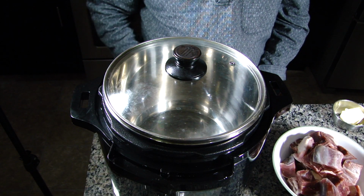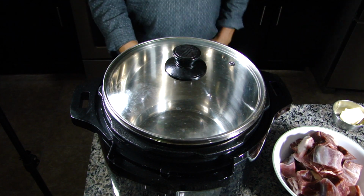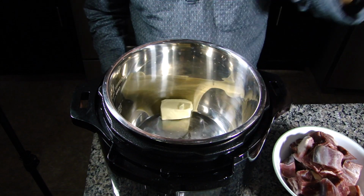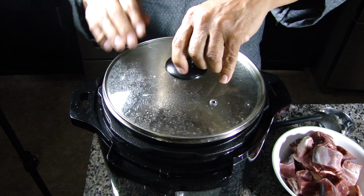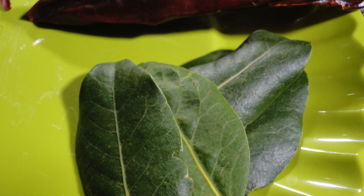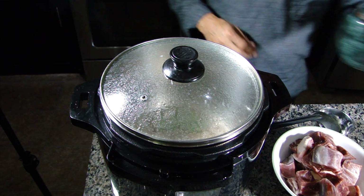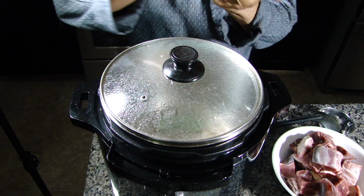The first part of Rogan Josh, we are going to use our Instant Pot in saute mode. As soon as we start cooking, we take half a stick of butter, we add our bay leaves and give it a spin. That way our bay leaves get fried first, and as they are getting fried, we add our mixture of dry spices that we just ground up.